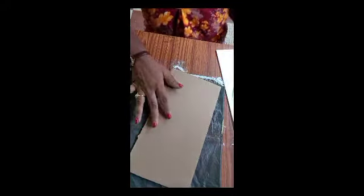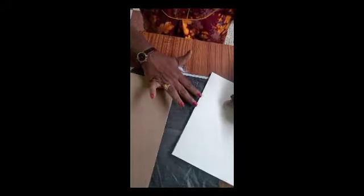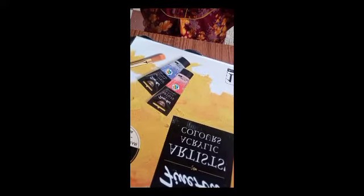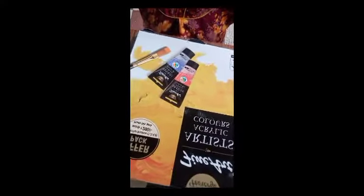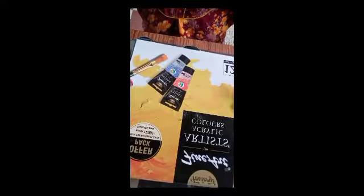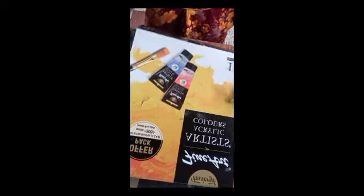For the background textures, as I have already told, I will begin with these artist colors first. Let me show that one first. After that I will go to the low budget idea, because this is a little expensive for all. That's why I have two options to do this palette knife art. No worries about the high budget.